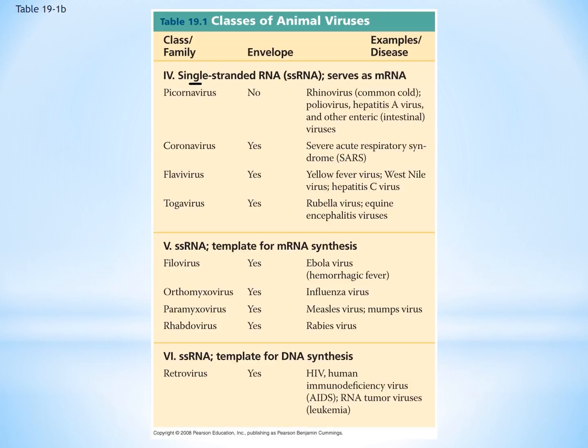Some examples of single-stranded RNA you can see here, of course, single-stranded RNA that use it as a template for RNA synthesis, and then also single-stranded that use it for DNA synthesis. So single-stranded RNA, you can see here we have hepatitis C, the yellow fever virus, rubella. You guys all got a shot for that when you were a kid, a vaccine for that. You also see that the rabies virus is a single-stranded RNA, as well as Ebola is. And then last but not least, you see that HIV would be a retrovirus. It has a single-stranded RNA, and it actually uses that as a template to make DNA.